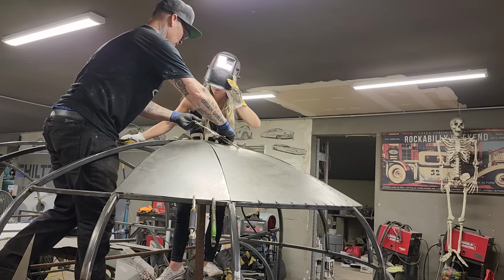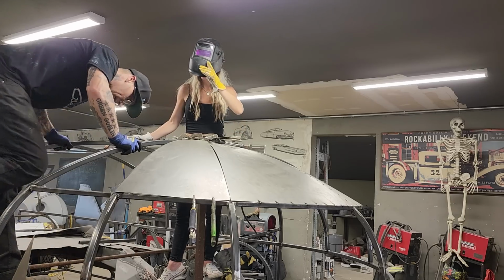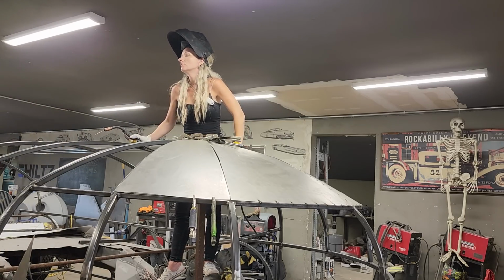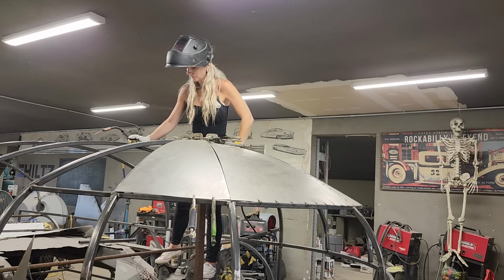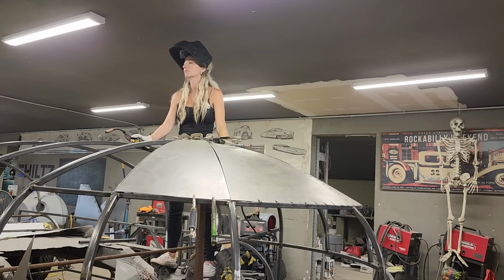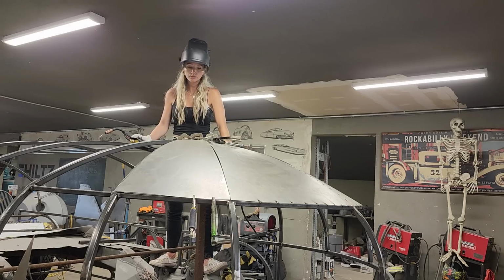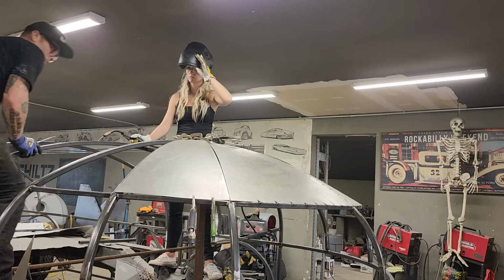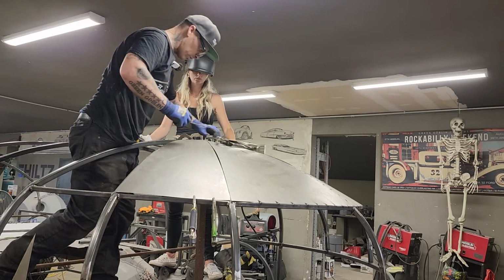I'm just gonna get a screwdriver and poke it real quick. Just want to make sure that the metal I cut from underneath of the panel is gone. It'll hold us up. Well, that's all it'll do, is just hold us up.